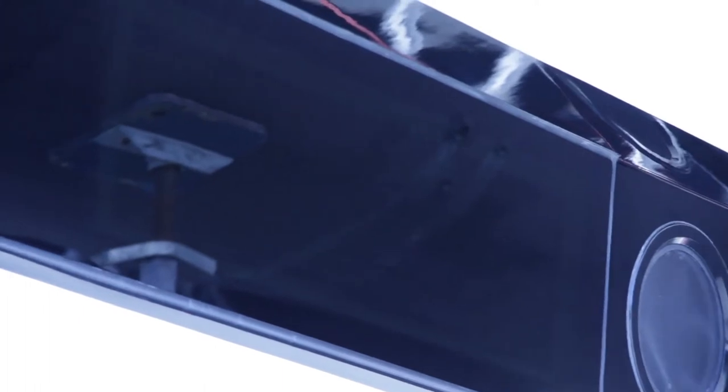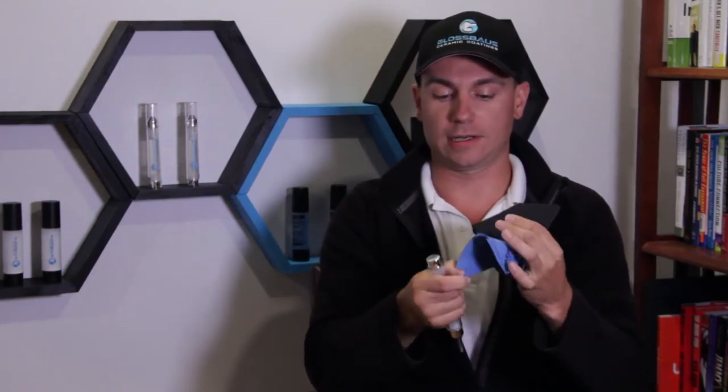So you basically drip it onto here and that's your first coat. And then when it comes time—you've let the coating cure for a bit—you're going to put on your second coat. You would just simply remove the sheet on your gloss glider, put on a new sheet which is super simple, and begin your second coat of coating.